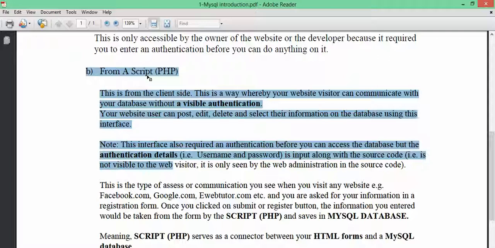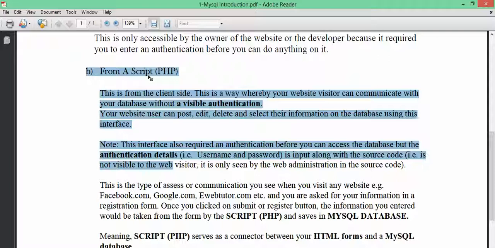So just follow my PHP and MySQL course, because I believe that we've already taught you PHP syntax, how to write a PHP program. We've already done that in the previous course. We taught you how to write a PHP program, how to create a variable in PHP, how to write a function in PHP. But this time around, how PHP serves as a connector is what you are going to deal with in this particular aspect.